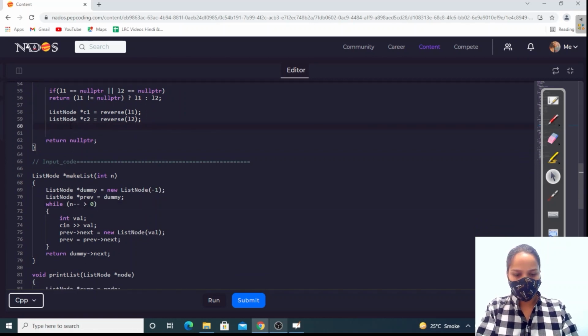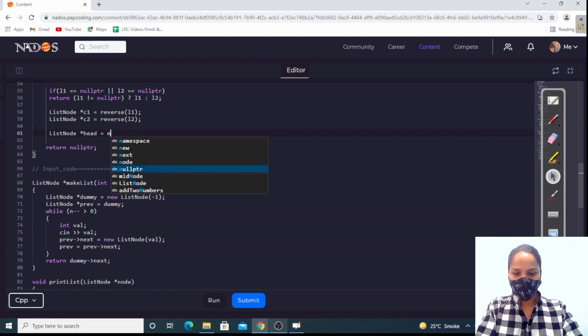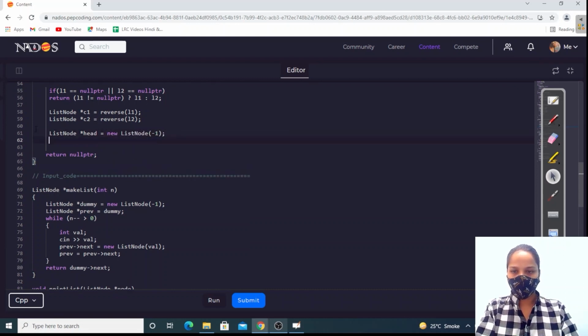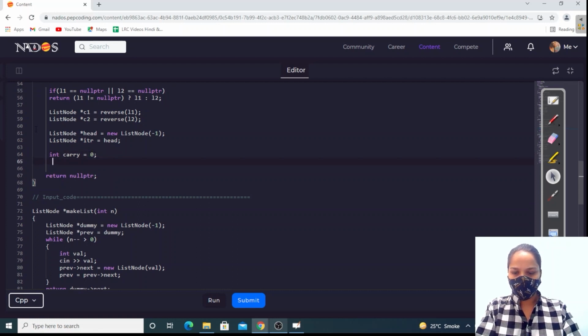Now I need to create a dummy head. I'm naming it head with value -1, and now I have to create an iterator which will point to head initially. Now I want a carry, and carry is equal to 0 initially.